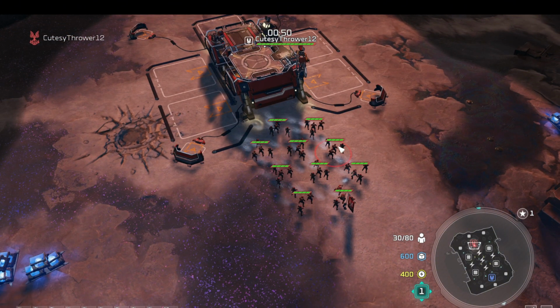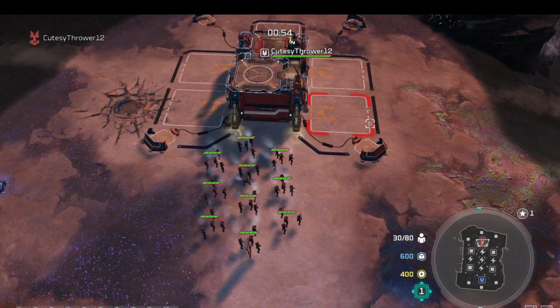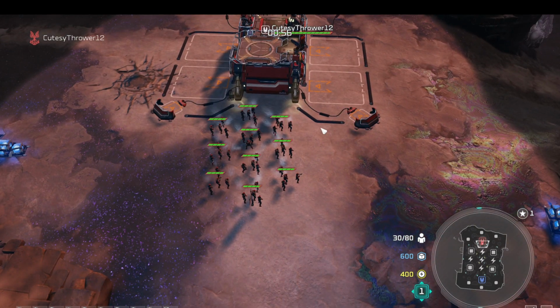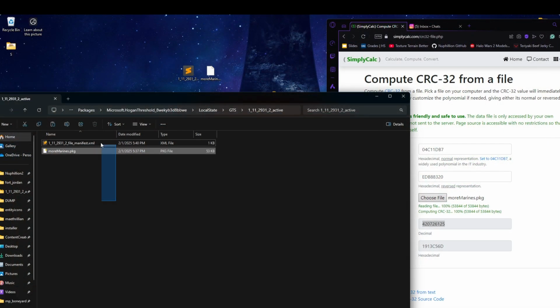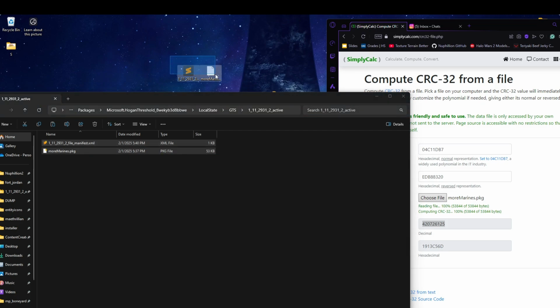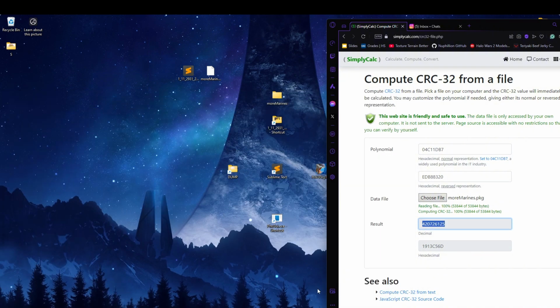See ya. I also want to mention that once you're done modding, let's say you want to go back to your original game, all you need to do is just close Haloverse 2, and you basically just delete these files. Make sure you have them somewhere else, because that's pretty much just deleting your life's work. But as long as you delete those, you should be good to go. It'll reinstall the patch of the vanilla files perfectly normal, and you should be able to play Haloverse 2 like nothing ever happened.